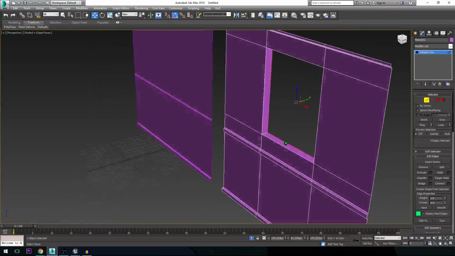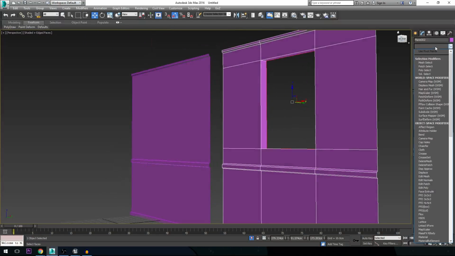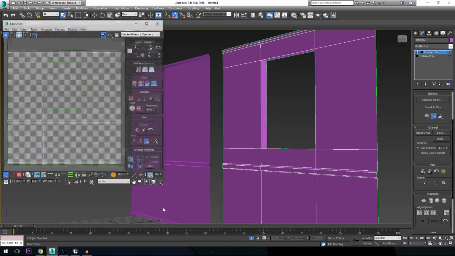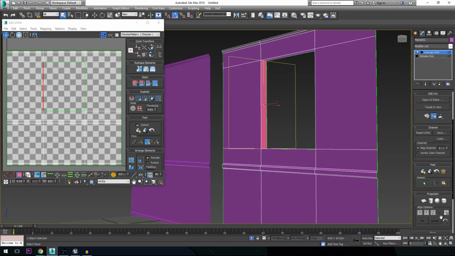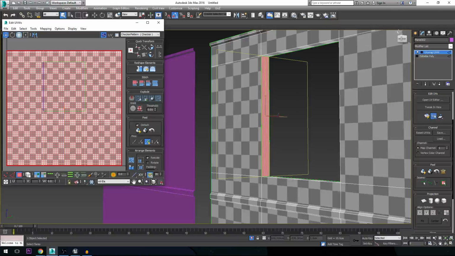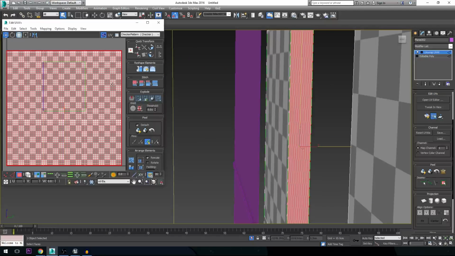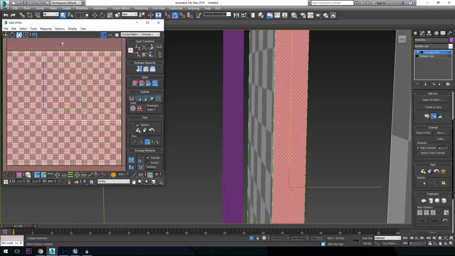Now that would require more unwrapping. So if you are going to do that, you want to go back to your unwrap, and you want to make sure that you unwrap your windows as well. So you'd have to select the sides here and do projections on all those. You can do best align as well quickly. And you'll see that this is going to be warped. Like so. So what you'd have to do is you'd have to drag that out. Like so. Drag it in this direction until you get perfect squares, or in the other direction if you have to. It depends how it's warped.